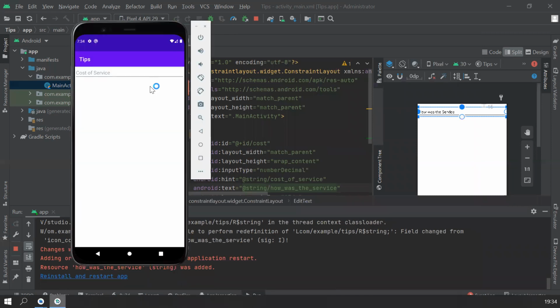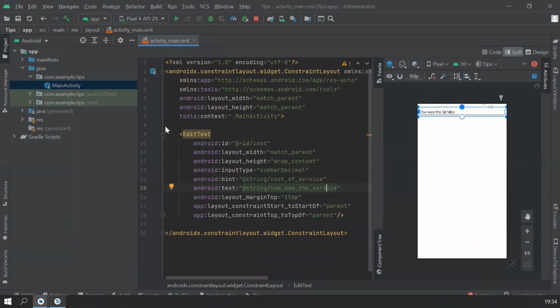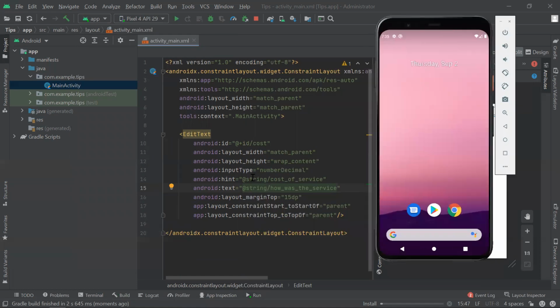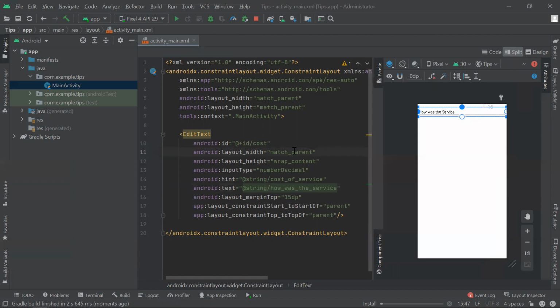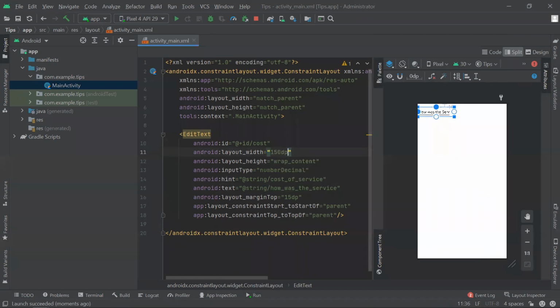For some of us who can't use an emulator, just make use of your phone. Don't be held down by the emulator if it's working or it's not working. So let's make those changes. To make those changes, I'm going to make the width, let's just say 150 dp. That's fine. Or okay, let's just make it 160.